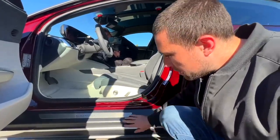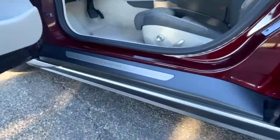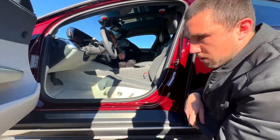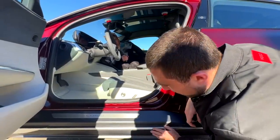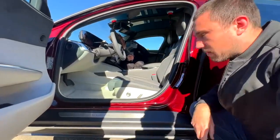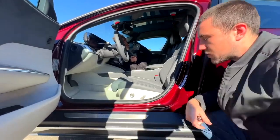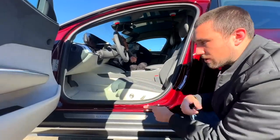But really, I mean, look at this attention to detail. And even this, I mean, usually people don't pay attention to this part of the car right here. This is just, you know, where your feet step over. Like, who cares about this? Nobody sees this part unless the door is open. But look at this. This is beautiful. I mean, what incredible engineering to have this so gorgeous and complete right here. Really, this is what makes the Lucid different from a Tesla. It is all of this extra attention to detail. That might mean less profit for investors, but for an end user, this is incredible.